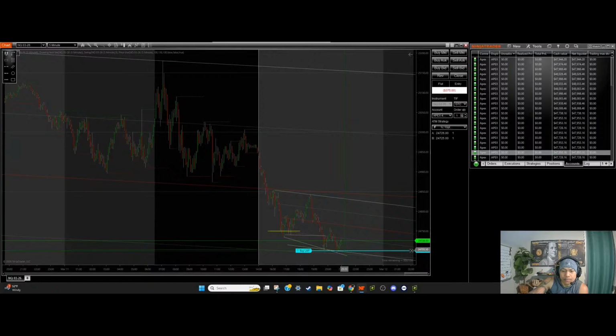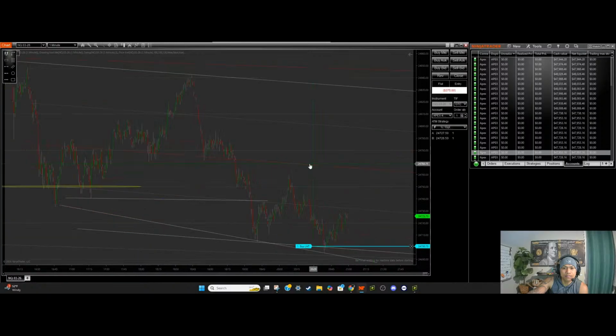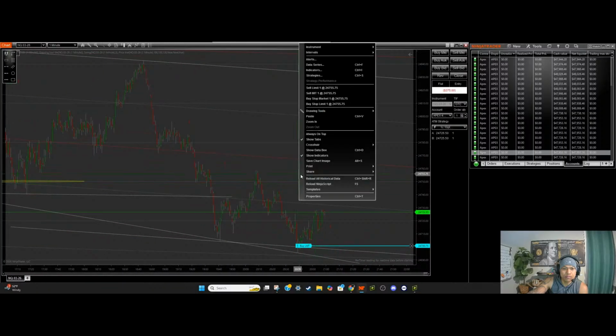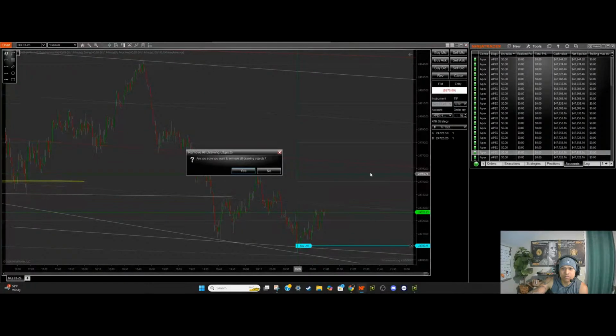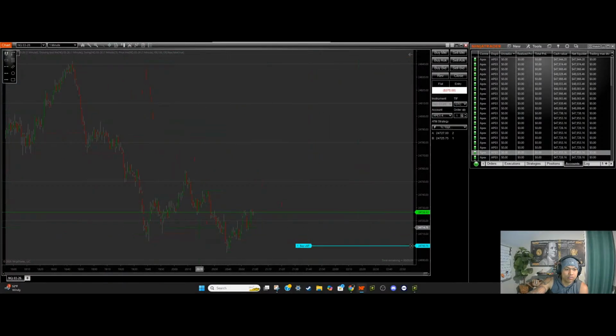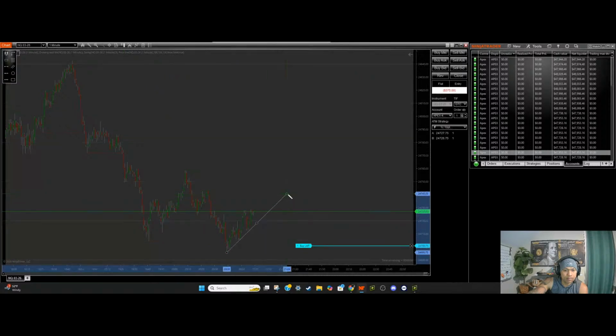Okay, but NQ's trying to pump here. We could have bought that dip. I mean, that dip was only down to 712. It's getting really tight. So if we're gonna be scalping this tight range, what I like to do is zoom into the 1 minute. There we go. Let's get rid of all these drawings again and reestablish the tighter range, which would be here. There we go. And then we can scalp that range.